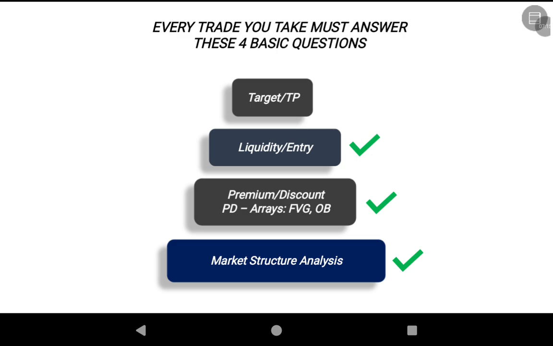Now, what it simply means is that in the case of embarking on a journey, not everybody will stop at the main park. Some people will stop at Tosisioma. Some people have different locations where they'll stop, and you have to also decide based on how you trade where your destination is. The market can go way beyond where you are taking your profit, but you have to decide where your take profit is. So these are the four basic questions that must be answered before you can click that button.